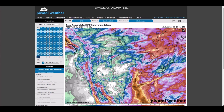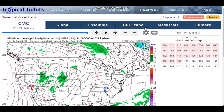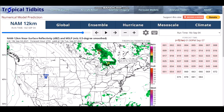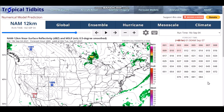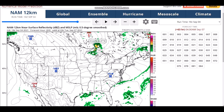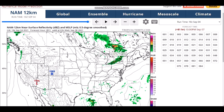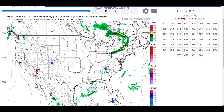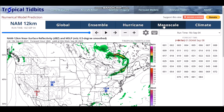So yeah, that's basically all I wanted to show you. I can't really show you any of the high res. Well, they do start showing the system, but up to 84 hours it goes only, so it won't be showing what it does across the northeast or what it does with the tropical storm at the tail end of its cold front. But notice it does develop it across very similar locations. Some severe weather definitely developing as it races through Erie, Ontario, meaning Lake Erie and Lake Ontario, into New York. And there would be our tropical storm system, which the NAM isn't too excited about developing.